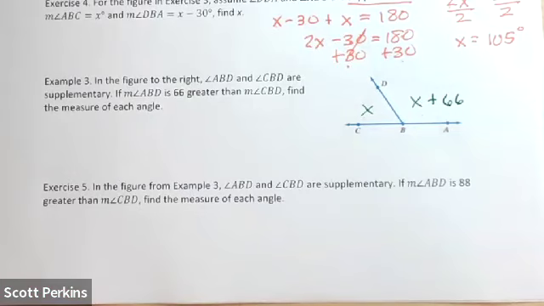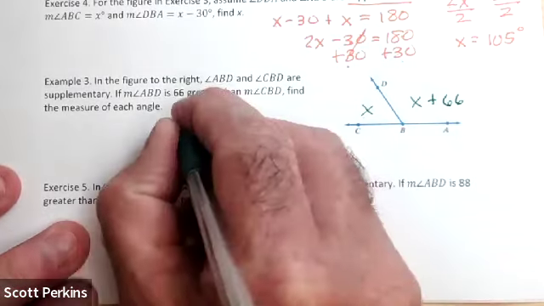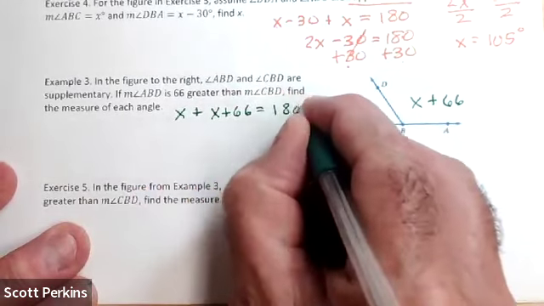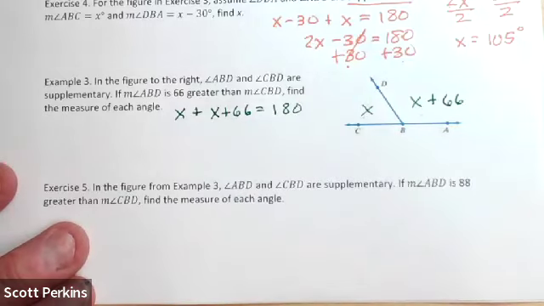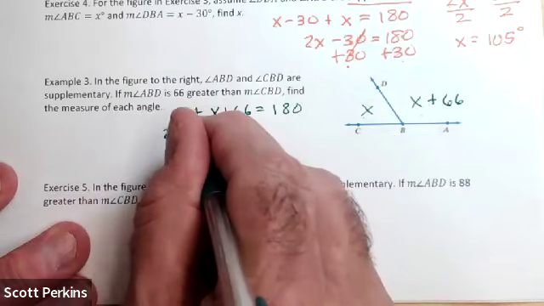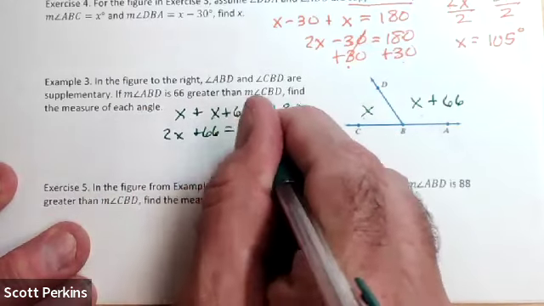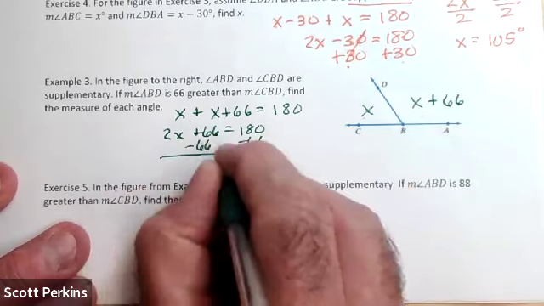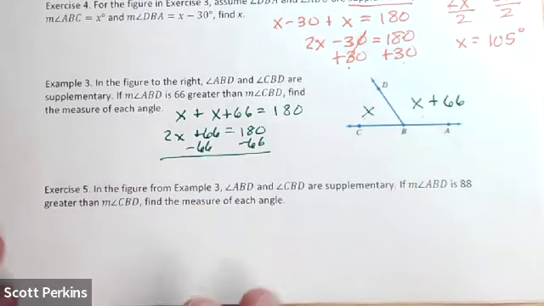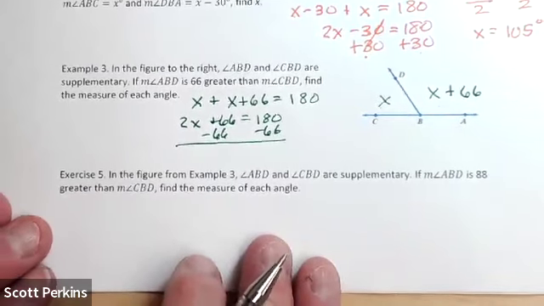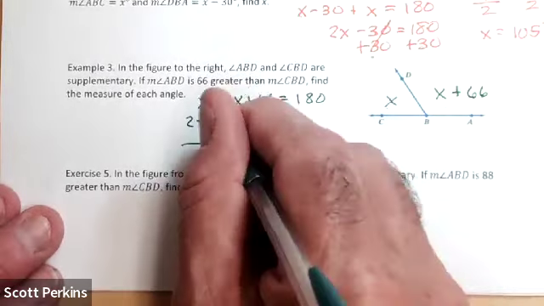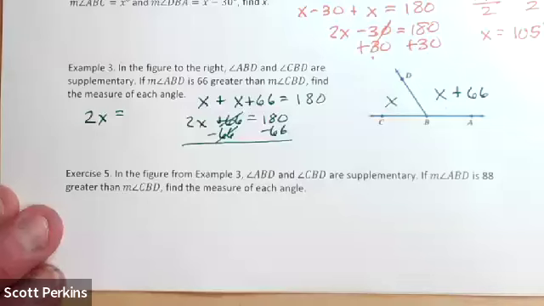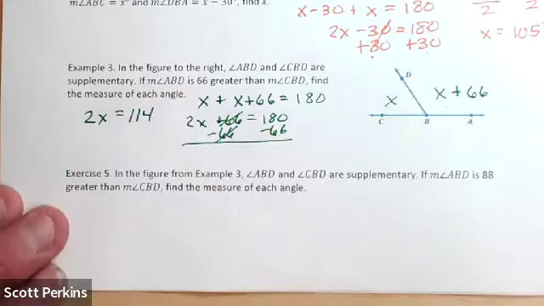So the rest of this, I'm going to speed like a gazelle through. I've got my first angle X plus the second angle, x plus 66. That's equal to 180 because the two angles are supplementary. X plus x, that is two of them. I'm going to subtract the 66 from both sides of this one. I'm going to move to the left. I don't normally like to move to the left because we usually read left to right, but that's where my space is here. So the 66 minus the 66 leaves me 2x on the left. And then 180 minus 66 leaves me, I think that's 114, but you should definitely check that.